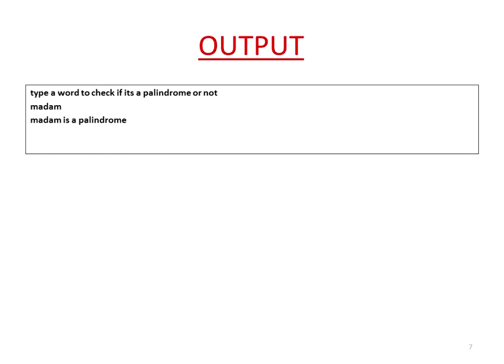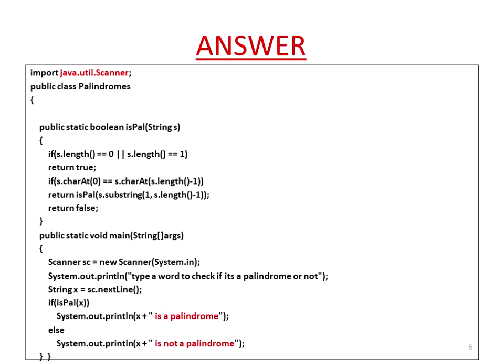So first of all, this string will be printed and it will ask the user to enter any value. Suppose you enter madam. This is the string entered by the user. So when you enter this string, the output will be madam is a palindrome. Because here we have x plus. Whatever word the user enters is taken first of all, and then the remaining string.